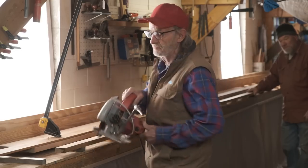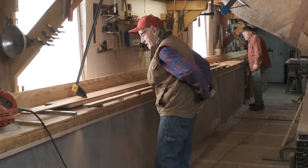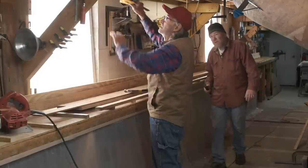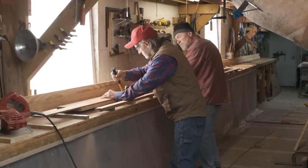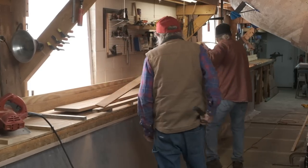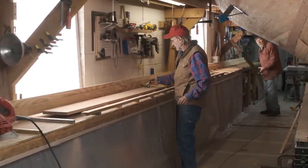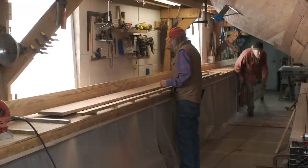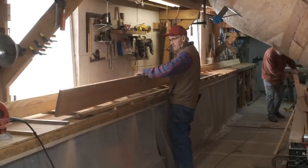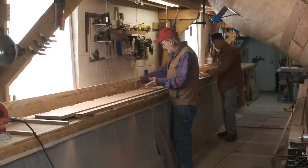But right now, I'm gonna put it away, and we're gonna take this batten off and flip it over. So this is about how easy that is. There you go. Now that cut was, like I said, the top edge of the plank that's going to be put on next. So what we're going to do is flip it over like that. Now that will be the top edge.